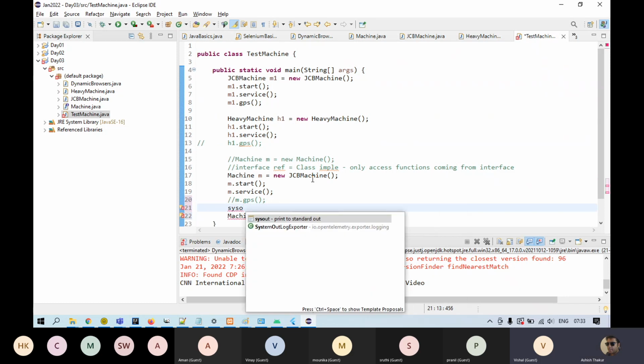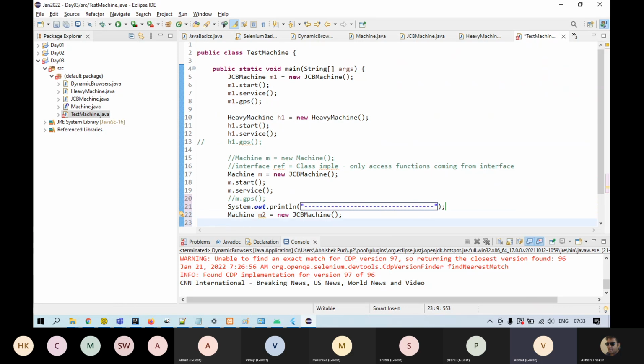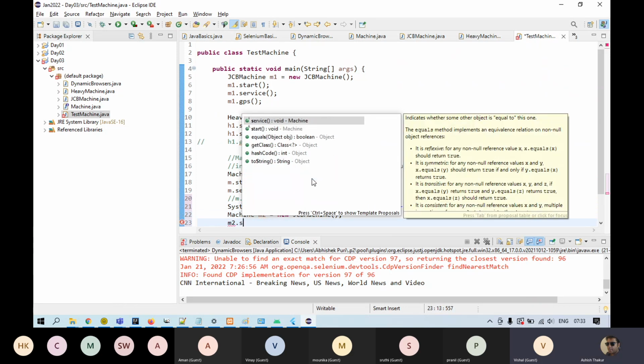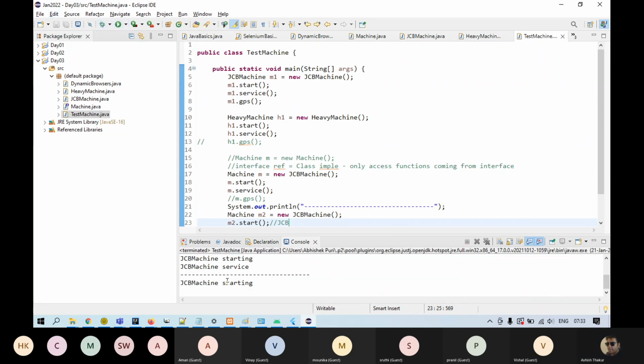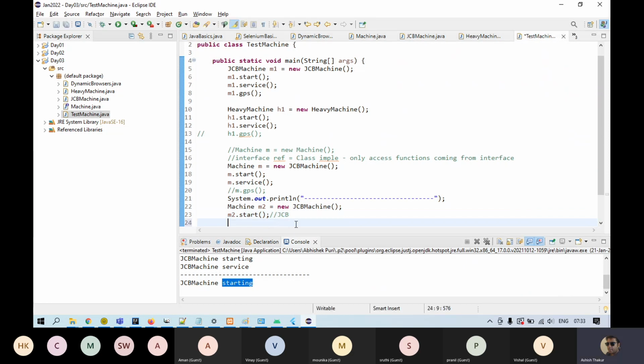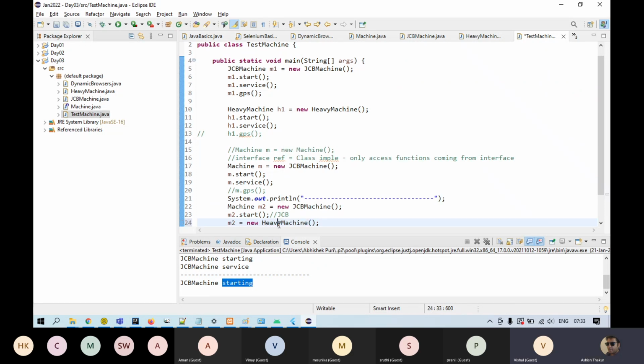Okay, let me put a demarcating line. I can call m2 dot start. So this will call the start function of JCB machine. Okay, so when you run this, see, and on the next line, I can make m2 point towards object of heavy machine as well. So this is the advantage.